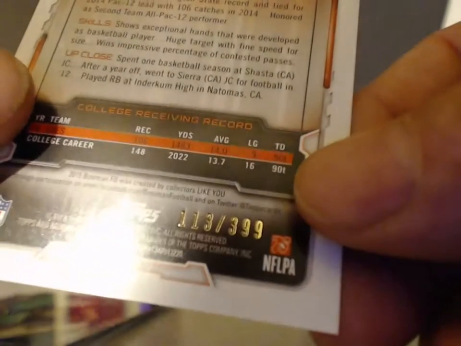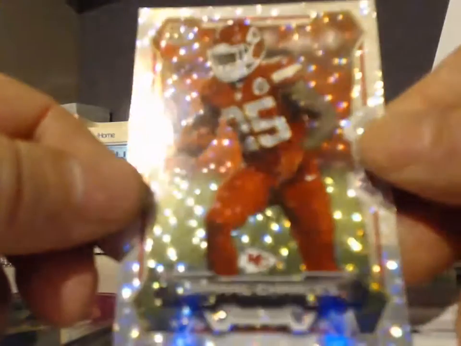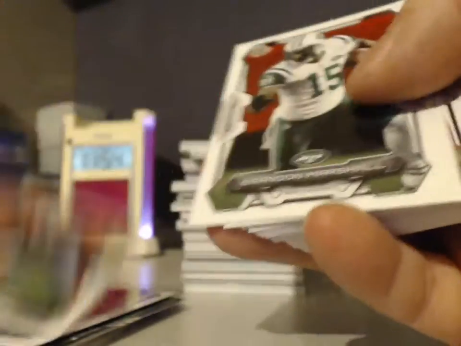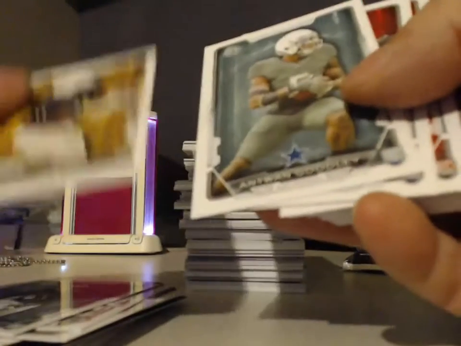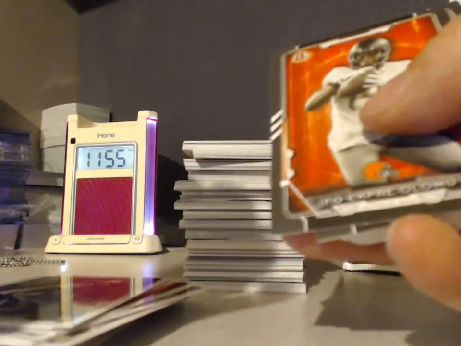Blue foil, numbered to 499. Gold paper, numbered to 399. Here's, I guess, silver ice. Not numbered. I guess black veterans. And then veteran paper. And then more rookie paper auto, paper rookie cards. Black foil, not numbered.